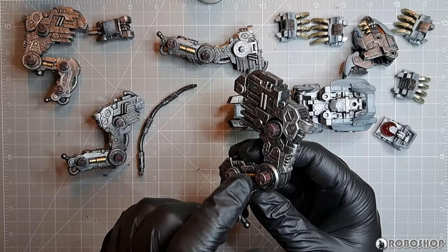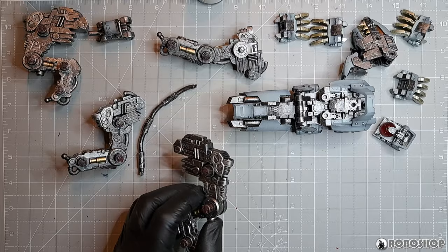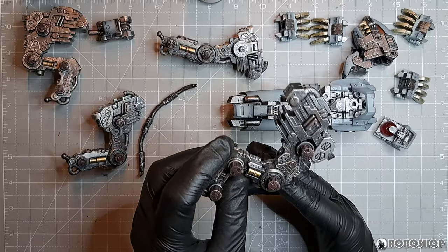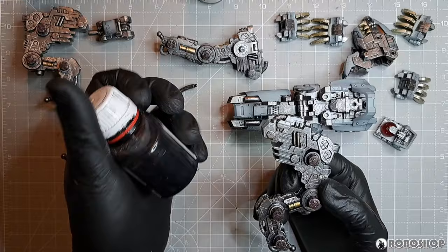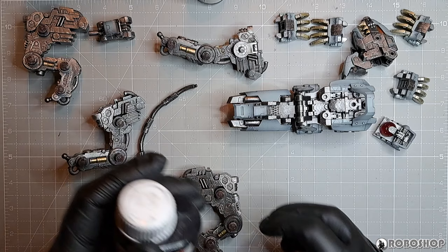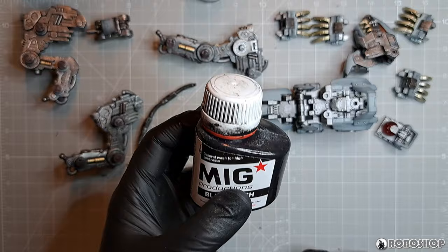That gives you this sort of really beat up and slightly rusty looking appearance. The caps were done with Corn Red from Citadel, but I went so heavy with the wash on these afterwards that they look almost black now — it's probably the one thing I'm not entirely happy with; they should have been brighter. There is a wash of MIG black wash on these, which I also used for the pin wash on the armor pieces. This is a really nice enamel wash, but you do have to thin it down a lot — you want to thin this for it to work properly.